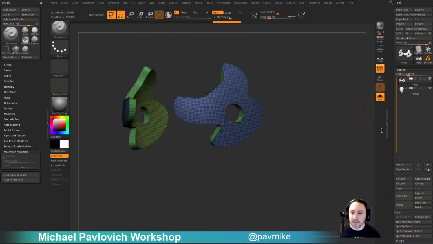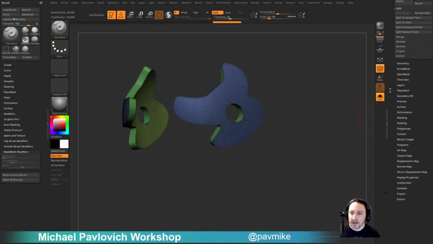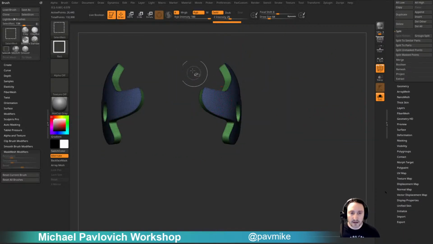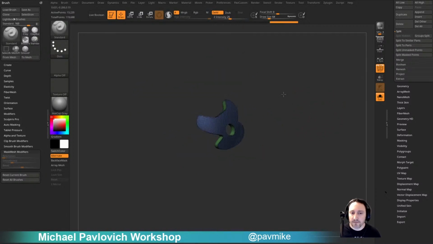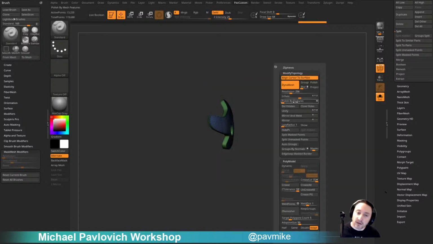So if I wanted to ZBrush this, it's across X symmetry. If you just want to do one side, that's totally fine. It doesn't save you that much time, but if you just want to focus on one side, you can turn off X symmetry by tapping X, Control Shift drag over this one, geometry, modify topology, delete hidden.